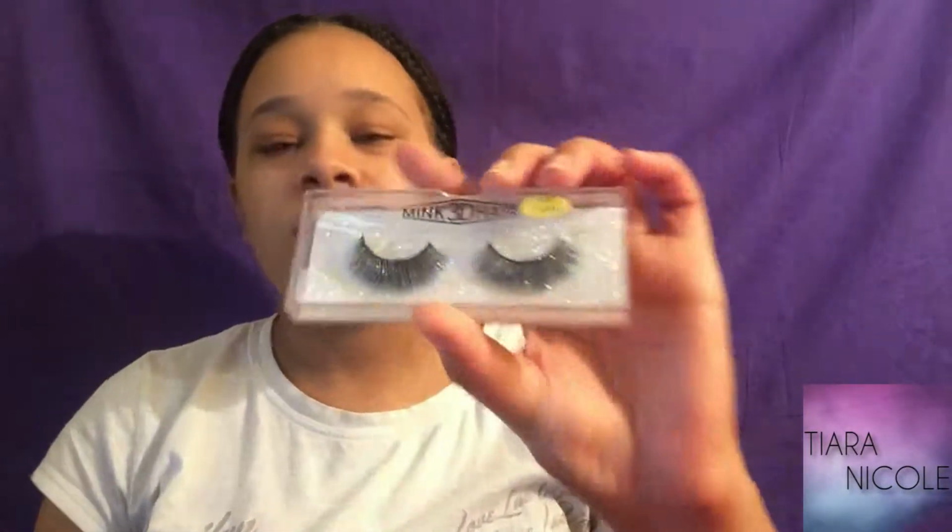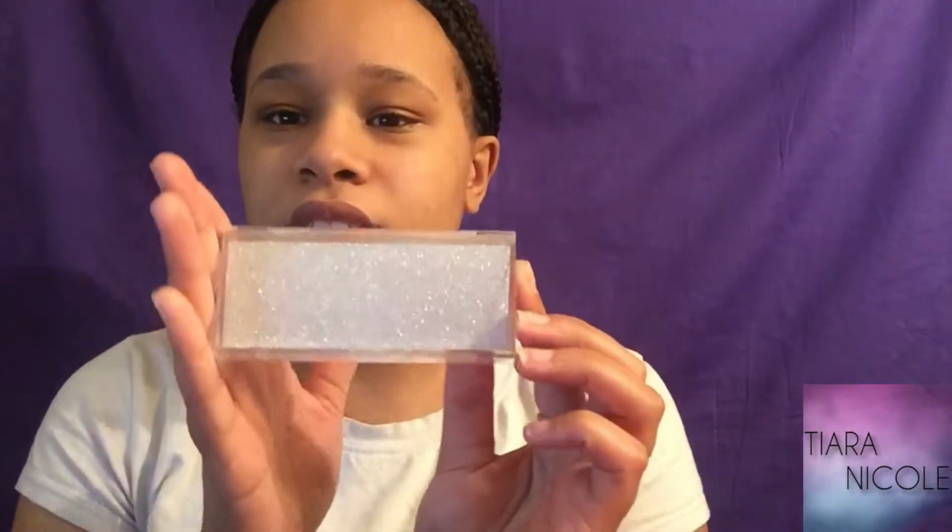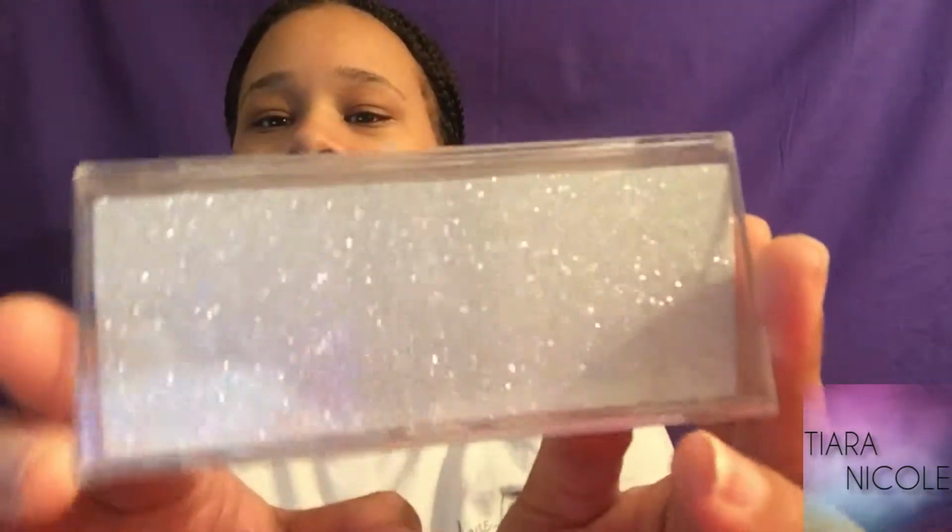I don't know if I'm gonna actually use this, but I'm just gonna keep it just in case. Or this, I'm definitely gonna keep this though. I don't know what I'm gonna put in it, because then the case goes back on like that. So I don't know what I could put in there, but I'm keeping it. That's my favorite type of sparkle, silver. I don't really like gold. But this is how it looks.